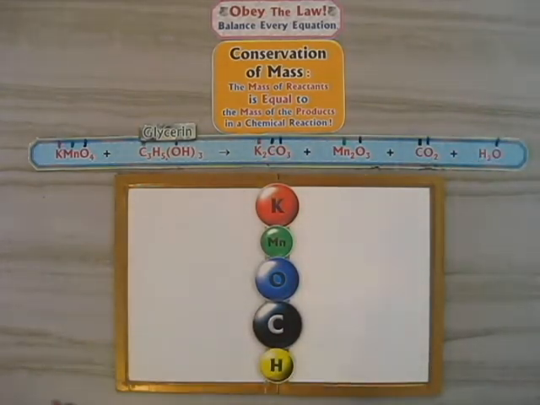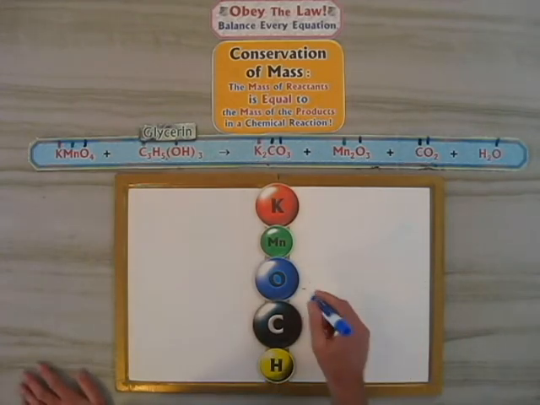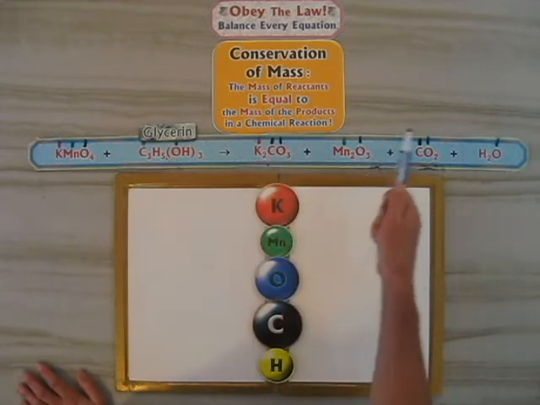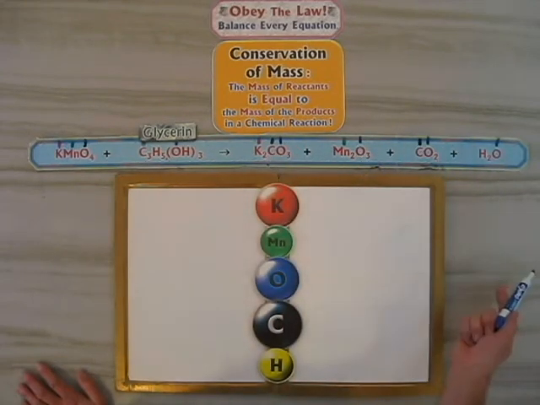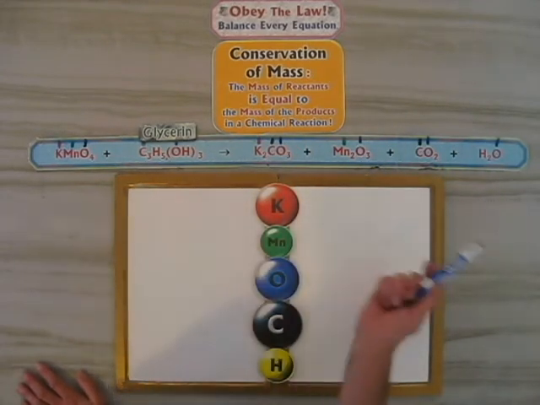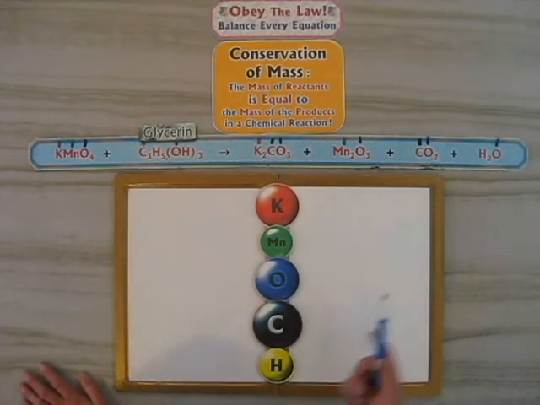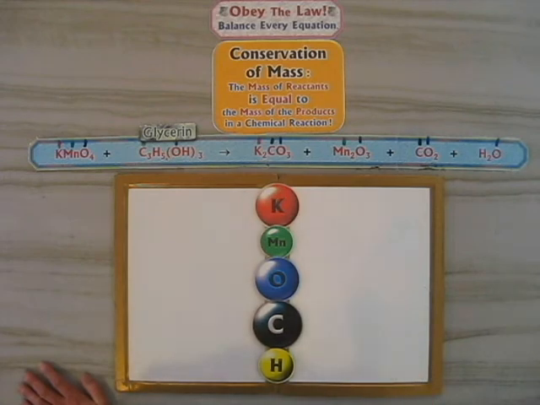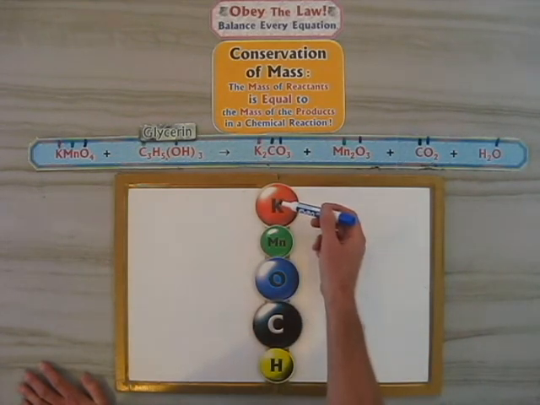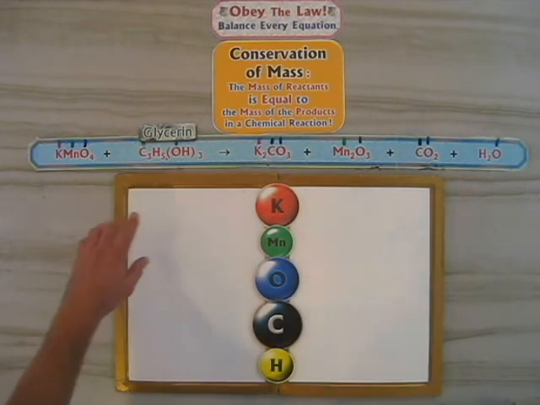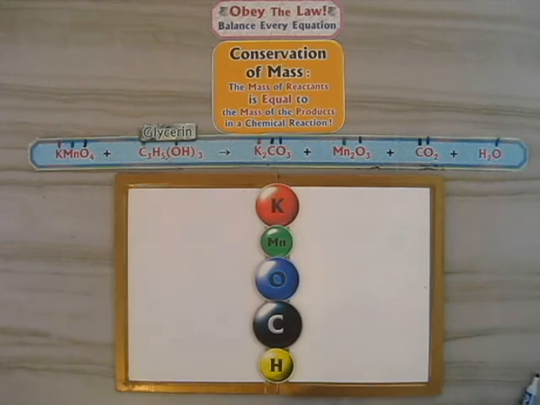Well, forget about oxygen. Oxygen is the last thing we want to start with. It is in every single one of these compounds. That means it would be incredibly hard to balance the oxygen at the beginning. We want to do the oxygen last, and just before that, we probably want to do the carbon. The ones we want to do first are potassium, manganese, or maybe even hydrogen. Because hydrogen is once on each side in different amounts, why don't we start with the hydrogen this time? Actually, why not? Let's just do it.